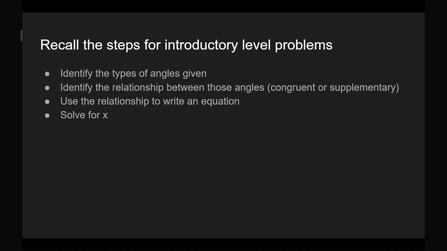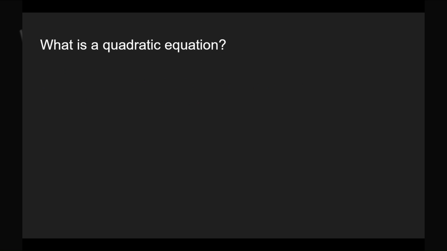We're still going to be using those same skills today, but we're going to be doing it in the context of quadratic equations. So what is a quadratic equation? A quadratic equation is an equation with an x squared term in it, and you're going to get two possible values for x. Mathematically, the two values that you get for x work every time. Because we're working in a geometry context, you will have situations where one or both of those answers is not actually reasonable for the context that you're looking at. So that's going to be part of what we're talking about today.